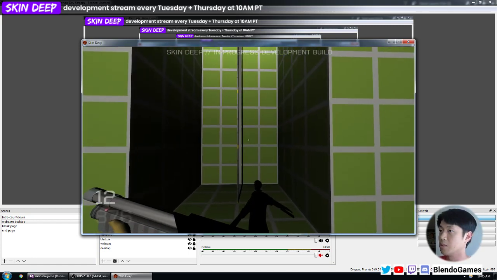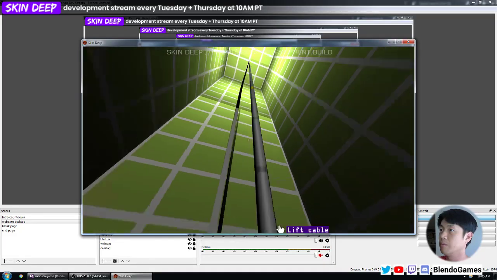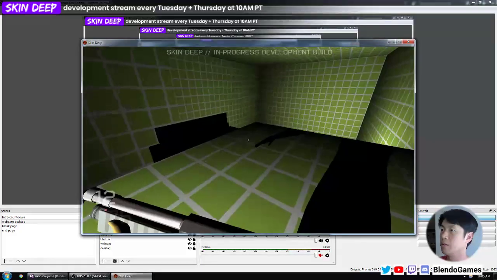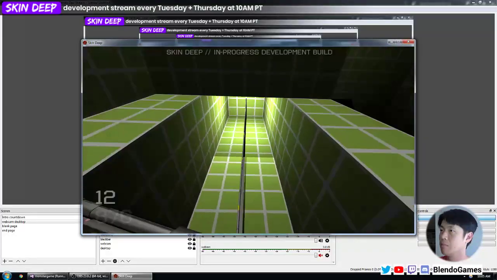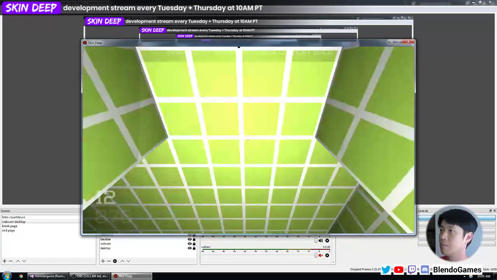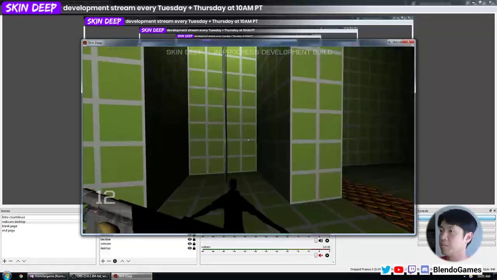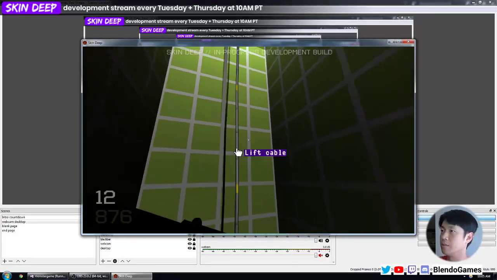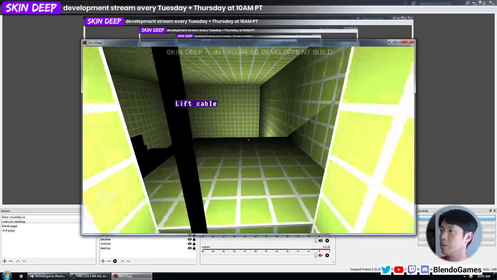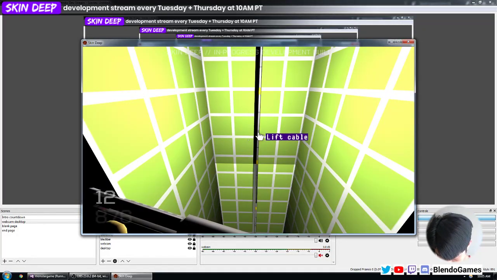So we were working on this cable, and when you click on it, it zips you up. And it zips you up and down. So it's a nice little way of quickly traveling vertically. All right, there we go.